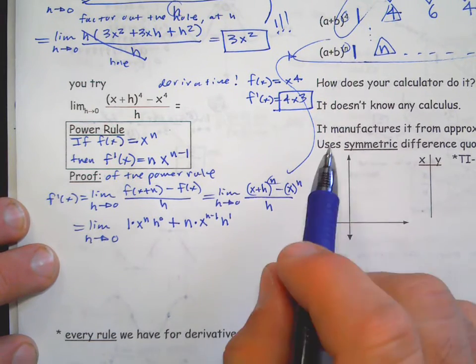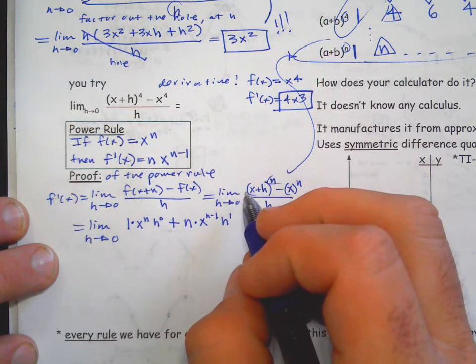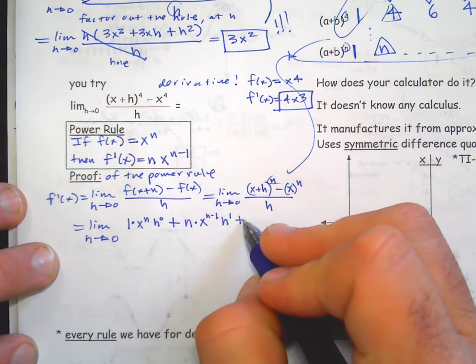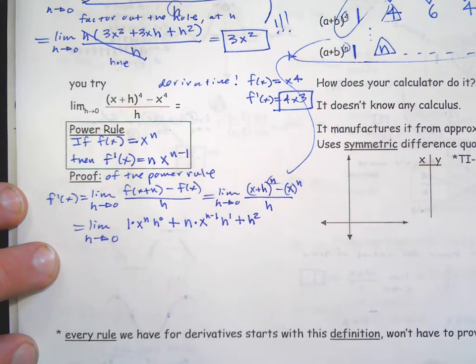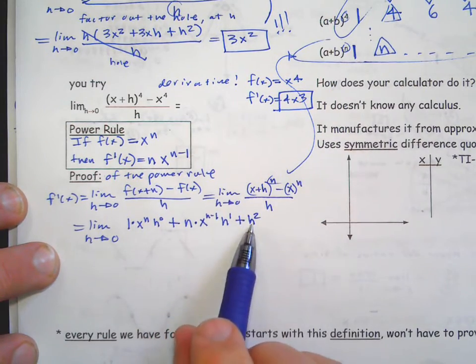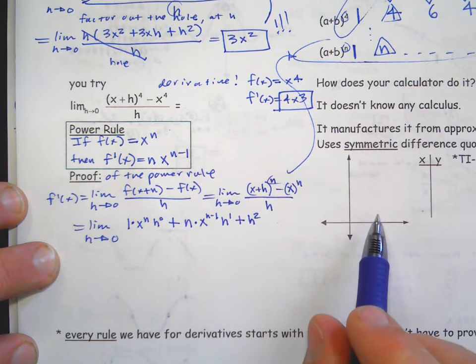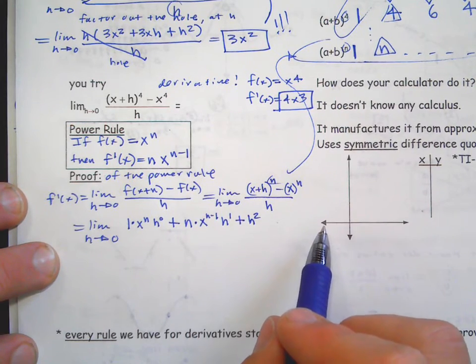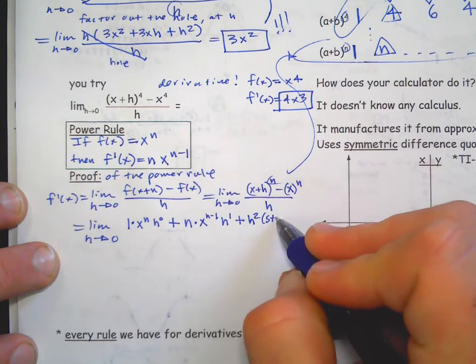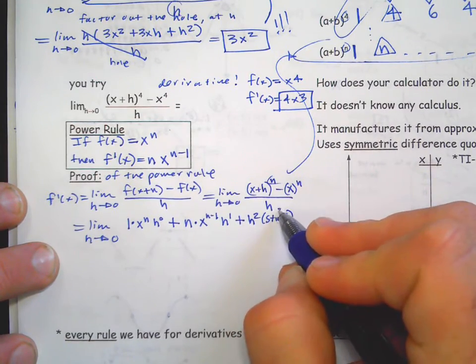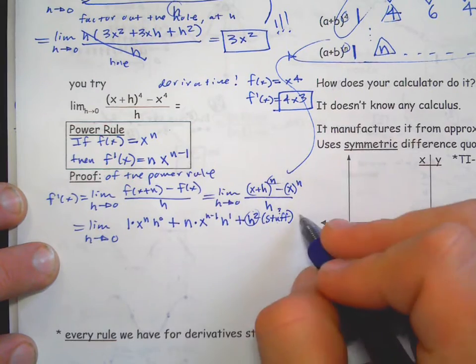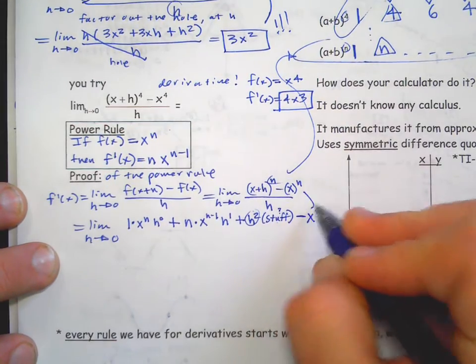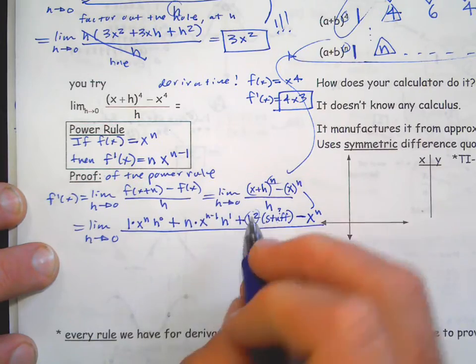The thing you do know is that for sure, all the following terms at least have h squared in them, right? Because it's going h to 0, h to 1, h squared, h cubed, h to the fourth, all the way up. All the rest of terms have h squared in, right? So there's a bunch of stuff, a bunch more terms. Who knows? But we know we could factor in h squared, right? The rest of terms at least have h squared. Now, we still have this minus x to the n right here, right? So don't forget that. And it's all over h.